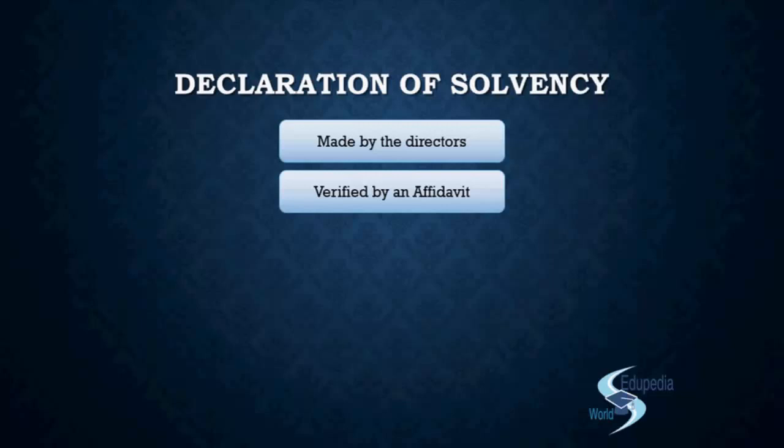So the directors will say that either we have no debt, or we are declaring that whatever debt we have, we will need a 3 year period and we'll be able to pay them off, either with the assets that we already have, or there are some more things coming in, there are contributories, parties who are supposed to bring in funds to the company. They say they'll bring in funds, and accordingly in the next 3 years we will be able to wind up the company completely, paying off all the liabilities that we have. So that is the declaration of solvency that they give.